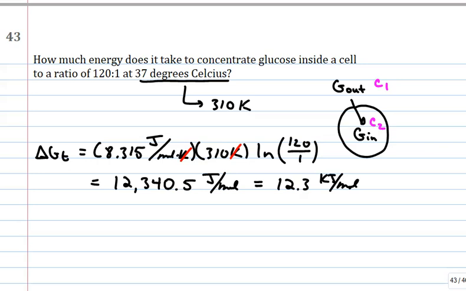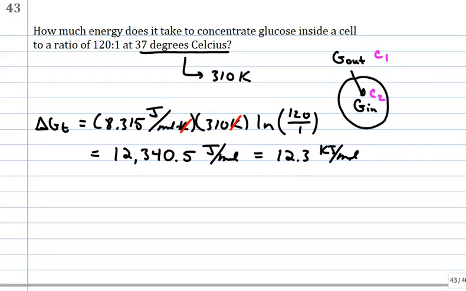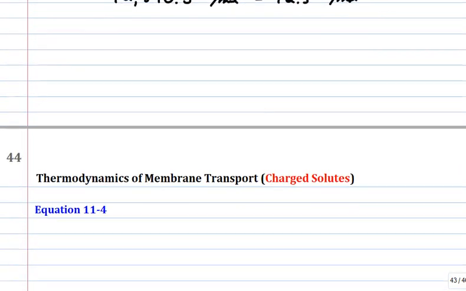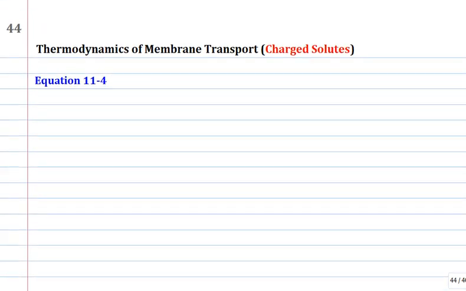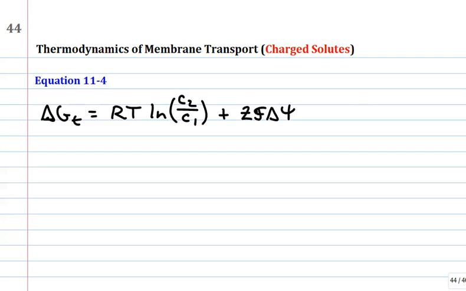All right so these are the kind of calculations we're going to do. Well let's make this harder because obviously sometimes we have to move things across the membrane that is charged and so this is a little bit more complicated. So here we go. What is equation 11-4? This is delta G sub T. If it's charged there's two components to this equation. There's the concentration issue that's just RT times the natural log of C2 over C1 that we just got through dealing with. Then we have to have the electrical issue.